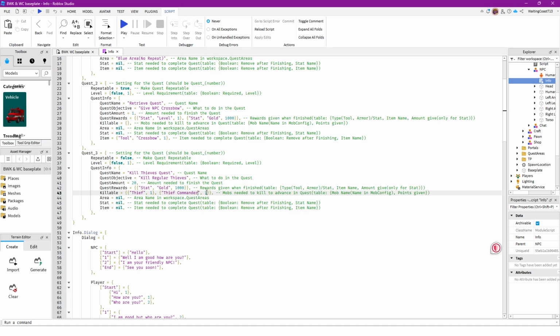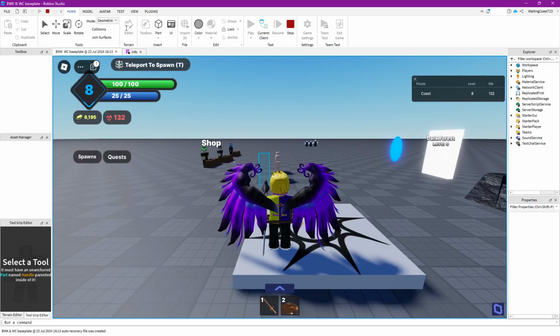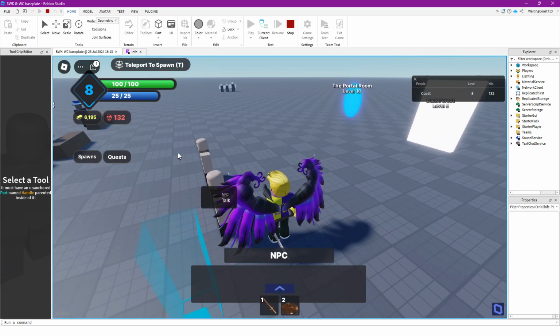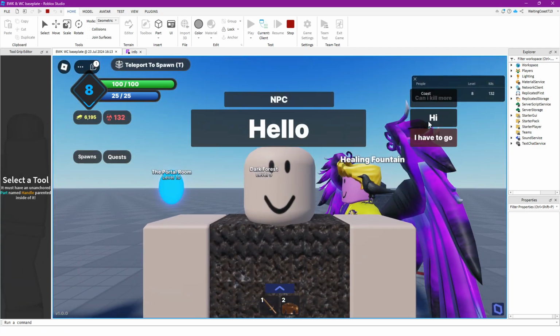And this is going to be 5. So I'm trying to show you that there's a shared objective. And this is, I think, what BW King 16 showed you. But now, if I start this, he'll do the same dialogue because I never changed it, but it's going to be under Quest 3.